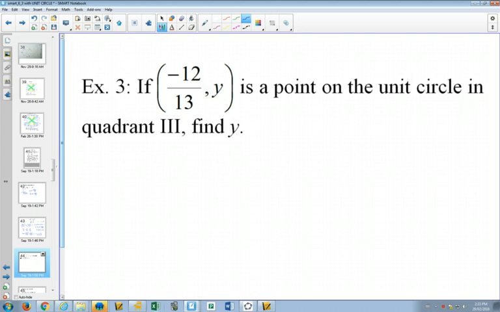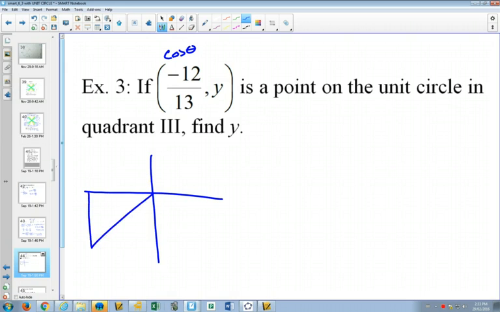So here too, we could use a similar technique as we did to the last one by doing sine squared plus cos squared equals 1 and figure out what it would have to be to equal 1. Or we could use the triangle technique since we know that our x-coordinate is cos theta. And we're already told it's in quadrant 3. So if we draw it in quadrant 3, back to the x-axis so we can label our reference angle.